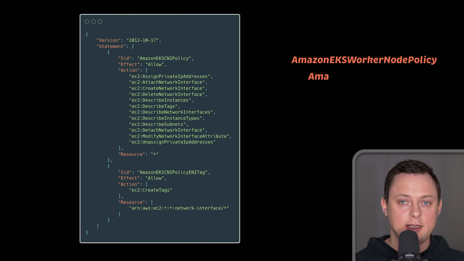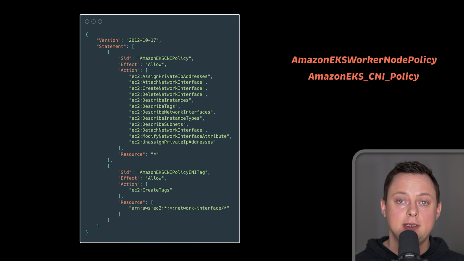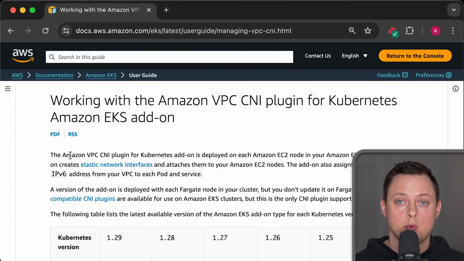Next, we have to grant EKS access to modify IP address configuration on your EKS worker nodes. For example, when you create a pod, the IP is allocated from the secondary IP address range assigned to the worker node. So we're not using virtual networks such as Flannel or Calico anymore. You get native AWS IP addresses for each pod.